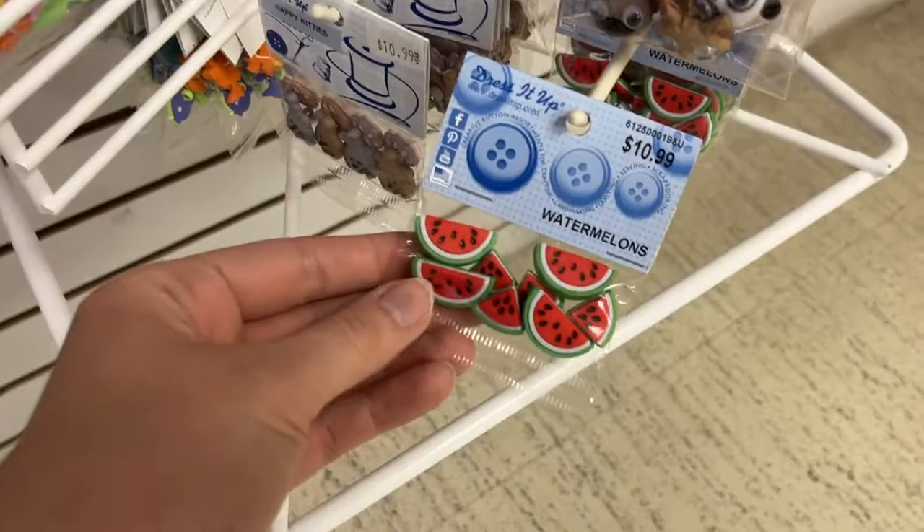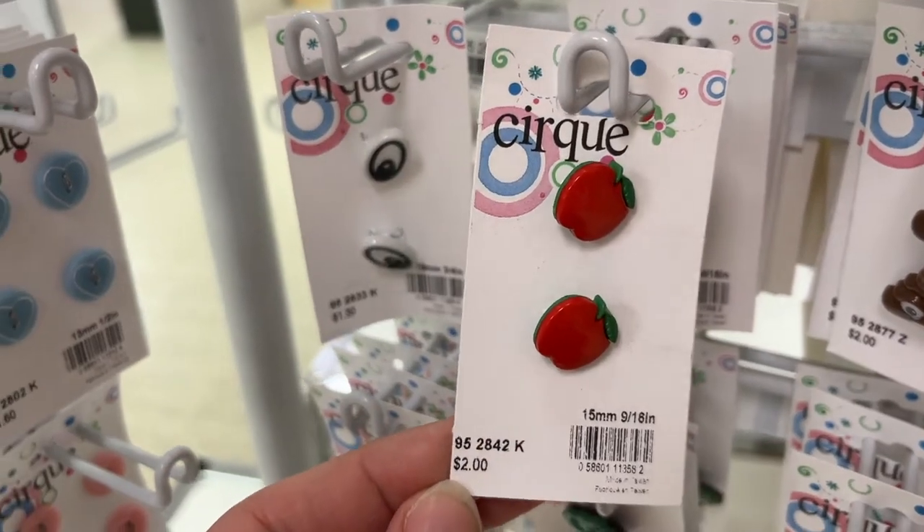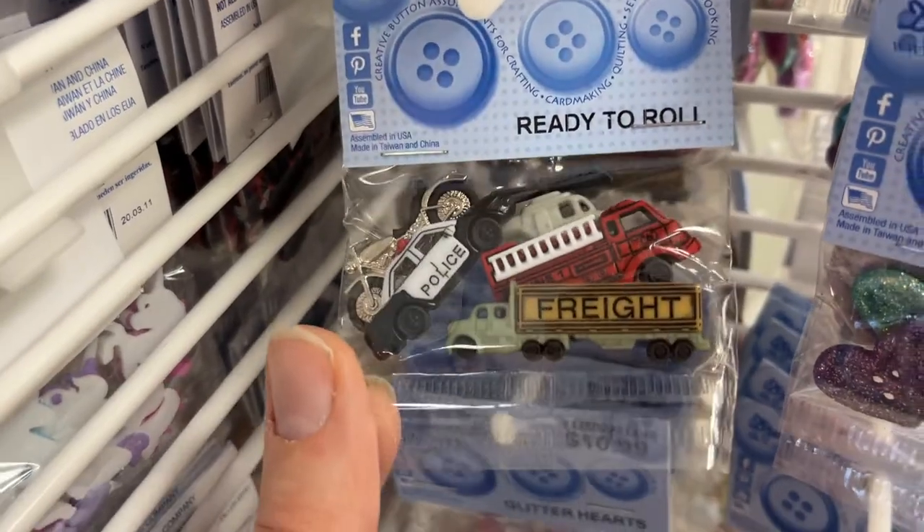I just got here at Fabricland and I'm really hoping I can find some really cute fruit buttons. If I can't find any fruit buttons, I think I might go for a purpley cranberry color, or maybe a nice green — we'll have to see. I really want fruit buttons. So I first checked out their novelty button section. They had a few that were kind of fruit themed, but it just wasn't what I'm looking for. I'm looking for more pears, grapes. Apples were kind of cute, but I didn't want all apples. They had strawberries and apples, but I wanted more like pears and grapes. I really, really want fruit buttons.